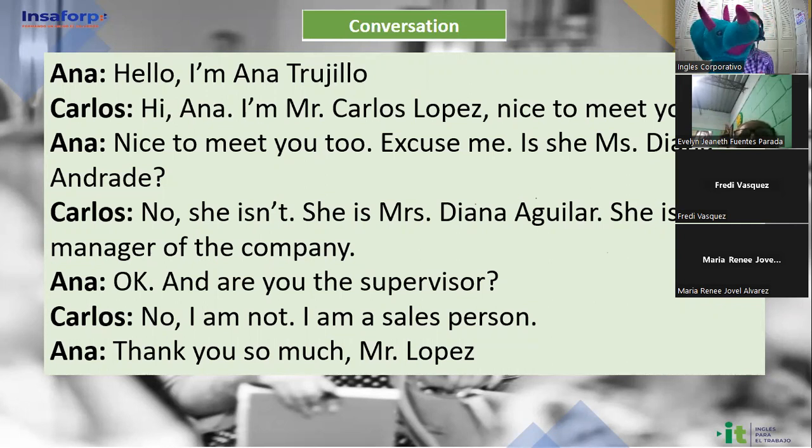Mateo André García Jovel. Nice to meet you, Mateo. Congratulations. You speak English very well. Nice. Yeah, okay. Bye-bye. Take care. Bye. Okay, excellent. Very good. Congratulations, right? We have more students in the class, right? Extra students. No problem. If you have children, you can include them too, right?